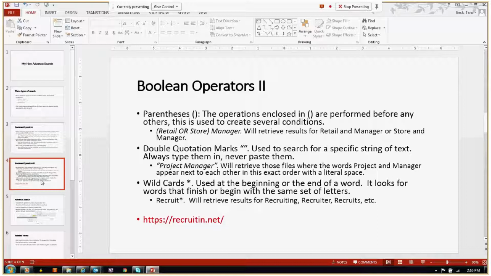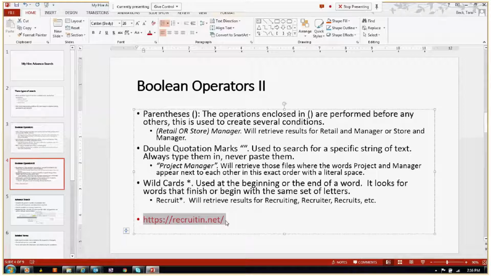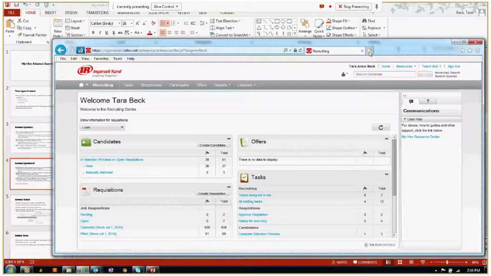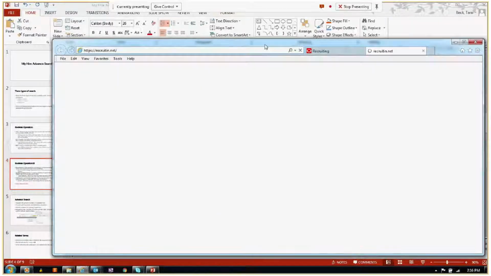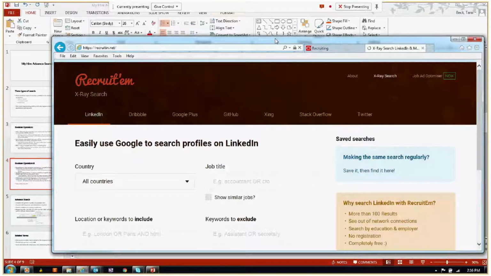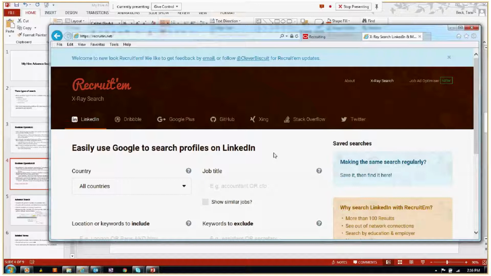And if you haven't seen it yet, I did put a nice little link in here, and I'll send out this PowerPoint after we're done. But this link, what's really nice about it is that it will actually build your Boolean search for you.